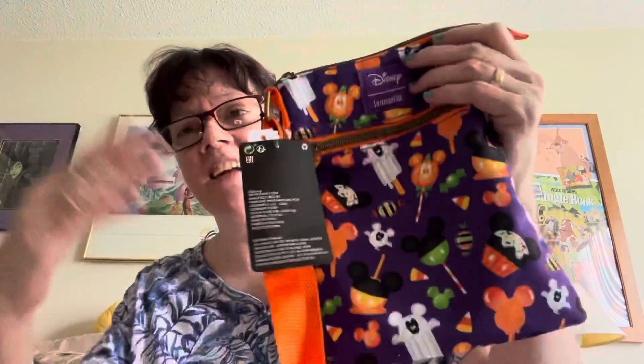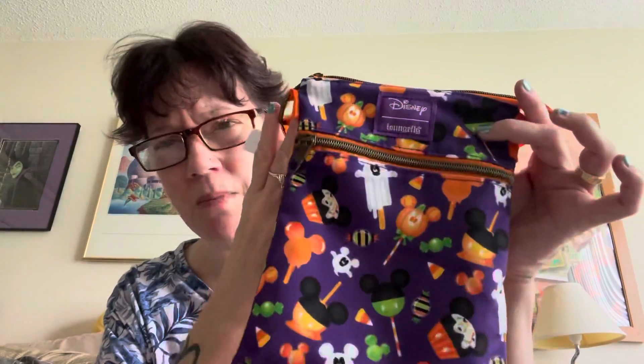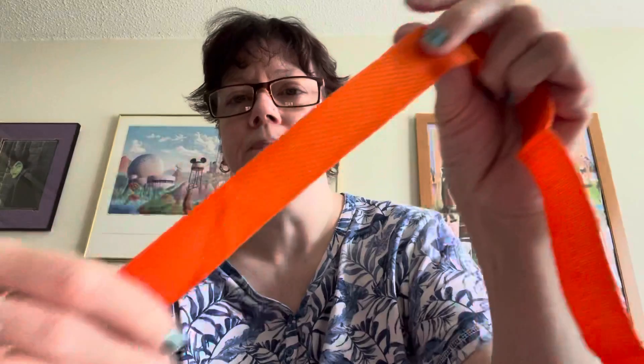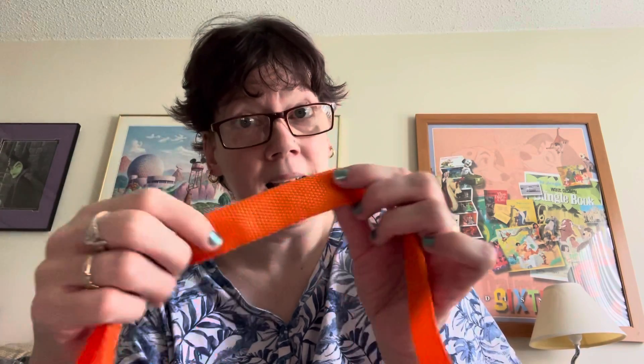My first impressions — I love the look of it. It is adorable. It's going to be an eye-catcher. I would only use this bag for light duties outside if I'm carrying my wallet and my phone. It has a soft, thin — and I mean thin — canvas strap. These things are known to wear out and unravel. I've had this happen with thinner straps.